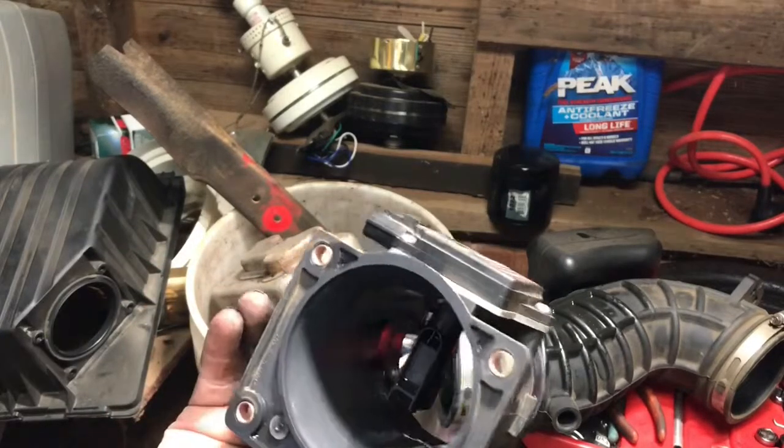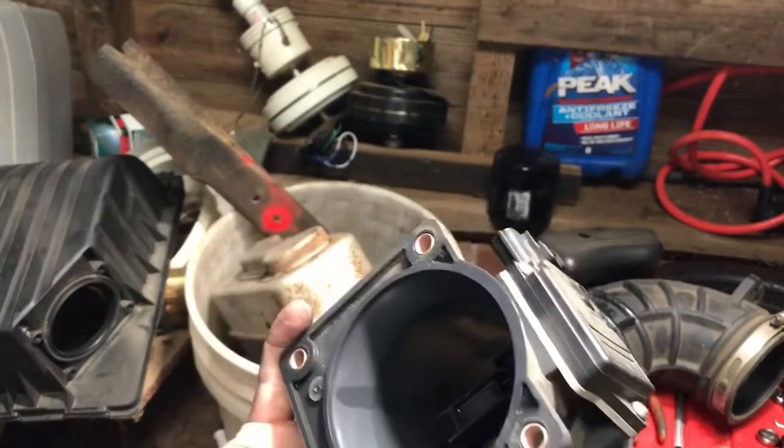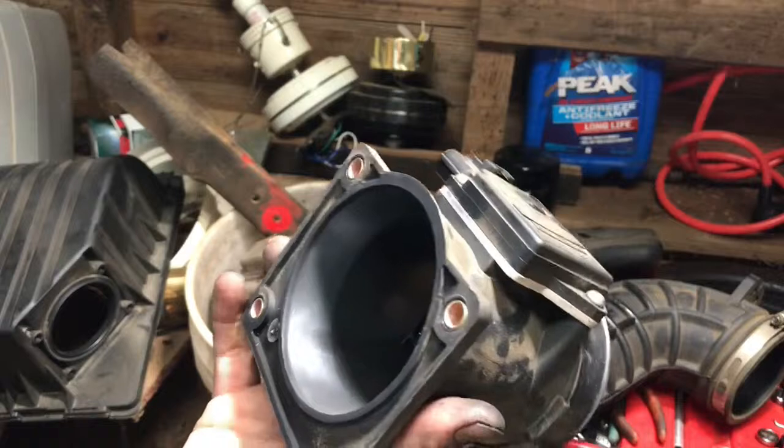And then just let it air dry for half an hour or so. Then reinstall it on your car and you should be good to go.